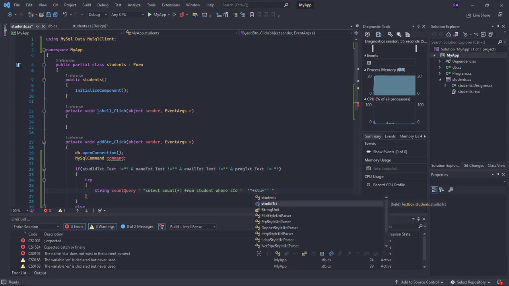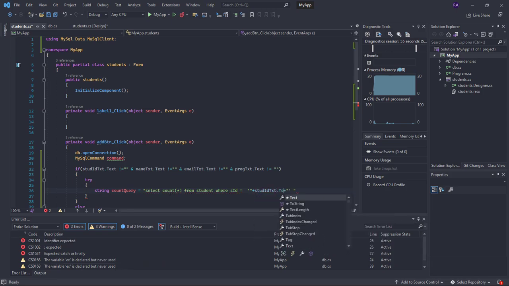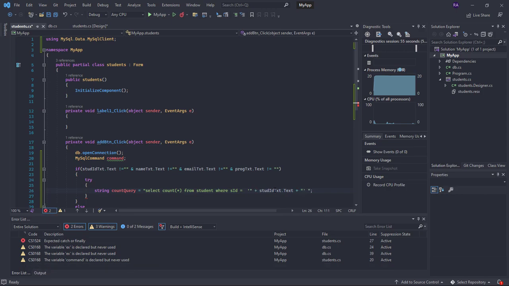So student ID text dot text. So what we want to do is we are trying to count the instances in the table where the student ID that we provide is equal to a student ID in the table, or we are trying to check if there is a student ID like what we are trying to type here.